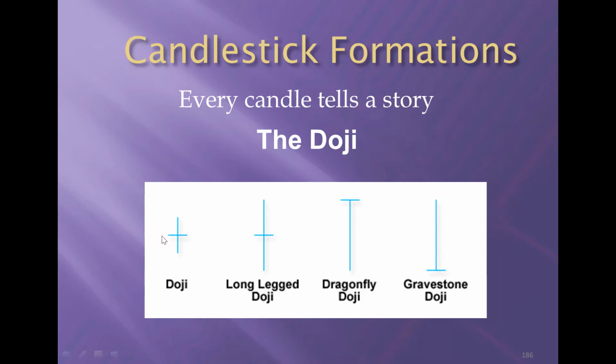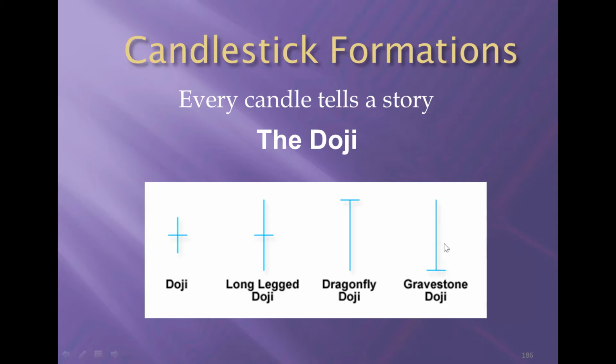What they are telling us is that the price started at a certain point. It went up, went down, and came back. And at the end of that time frame, the price closed at the same price where it opened. And that is true with each Doji. Whether it's a long-legged Doji or just a typical Doji, the same thing is going on. With the dragonfly Doji, the price started at the top, then the price was pushed down by the sellers, and the buyers jumped in, pushed the price all the way back up, and the price closed at the same place as where it opened. And with the gravestone Doji, it's the opposite. The price started very low, the buyers pushed the price way up, and then the sellers jumped in and pushed the price back down, and it closed right where it started.